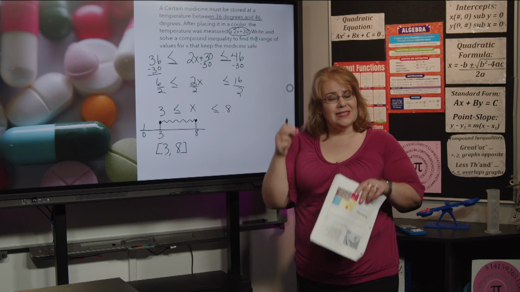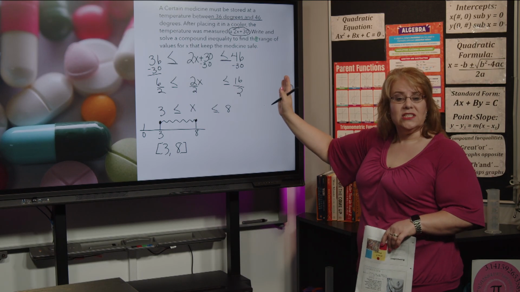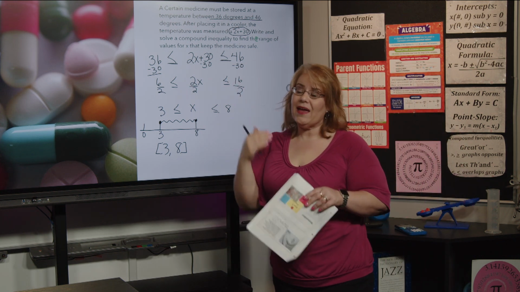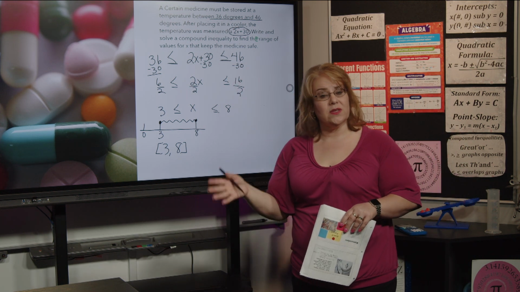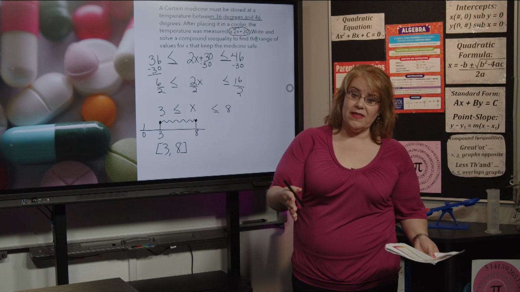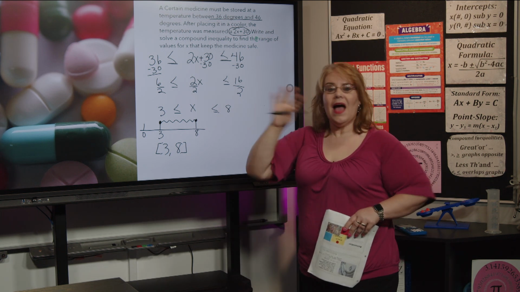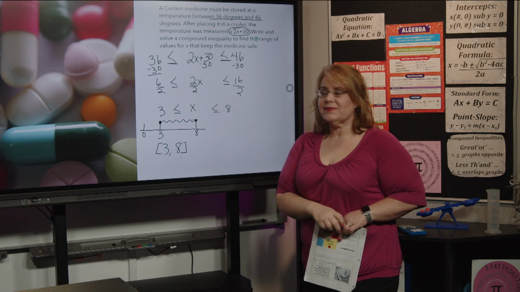Check my work. Did you get what I did? Did you do whatever in the middle you did to both sides? Making sure every time, just like our equations where I did something on one side of the equal sign, I have to do to the other side of the equal sign. With these inequalities, whatever I do to one part of the inequality, I have to do to all my parts of the inequality. Good job, guys.